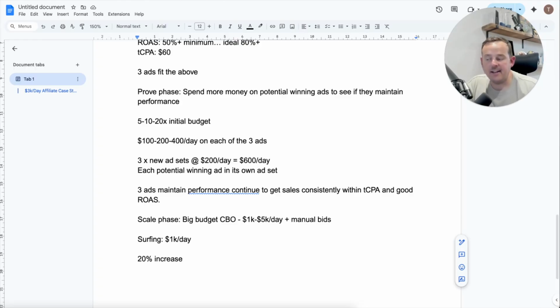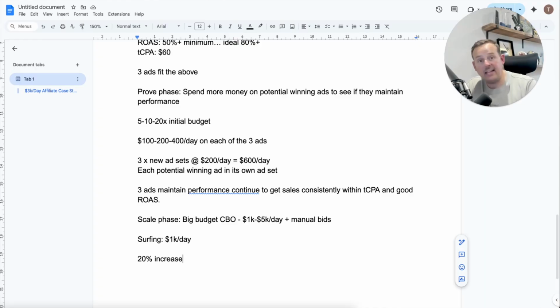And then at the end of the day, if the last budget increase, the performance dropped, I'll take it back to the $1,000 a day. However, if performance continued throughout, I leave it where it is. So I start the next day at where I left off the previous day. So like in this scenario, it might be 20%, $1,200, $1,440, whatever, right? $1,800 we get to. And then I leave it there. So then the next day we start at $1,800.